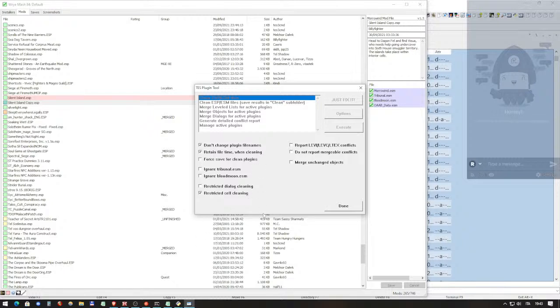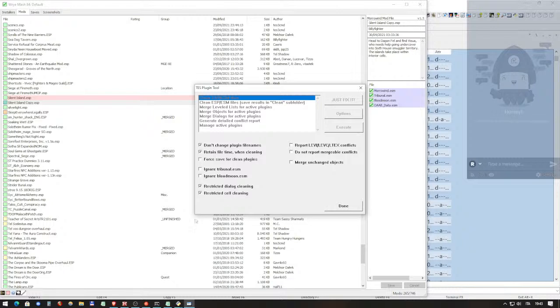If you are unsure, you have doubts, you don't know, keep this checked. So you will probably not have the most efficient and smallest mod available, but you will be safe and you will have no more doubts about it.